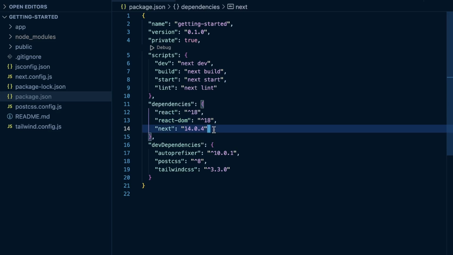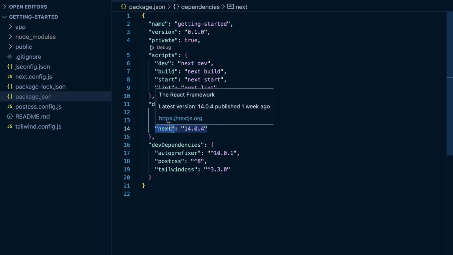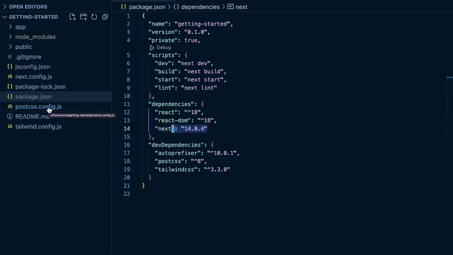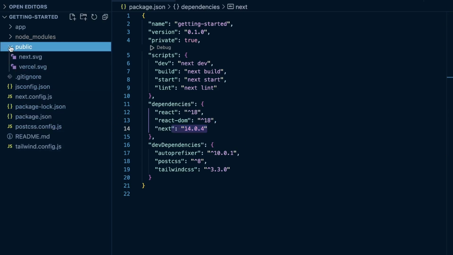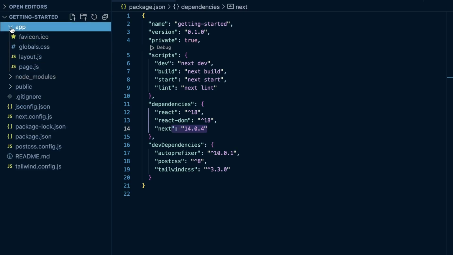I don't think it's going to be super important to have the exact same version as I do, unless there's a major 15.0 release between the time I create this and the time you see this. But if there is, I'll of course be creating a video on the 15 release, so you can also see the differences there. With that, we have our package.json and some other config files at the root of our application. And we have a public folder with a couple of assets in it, a couple of SVG images. And then here we have our app folder.